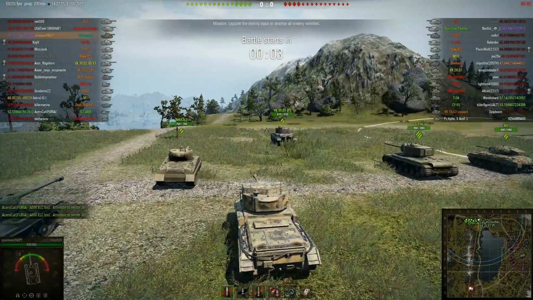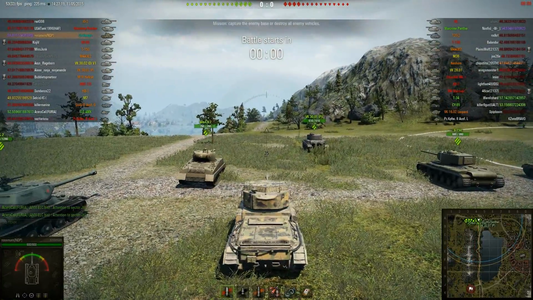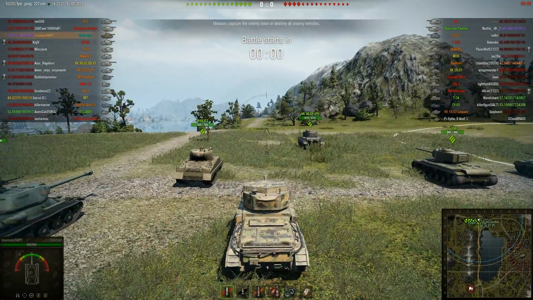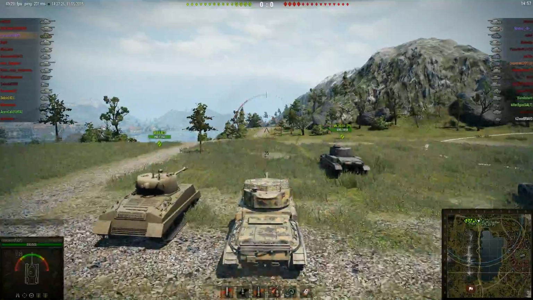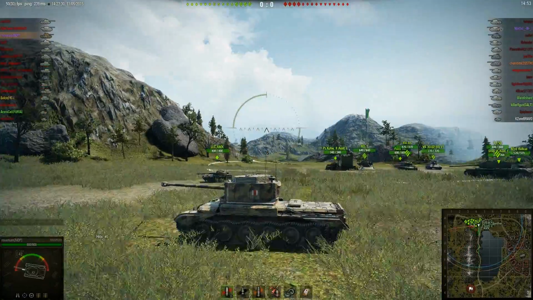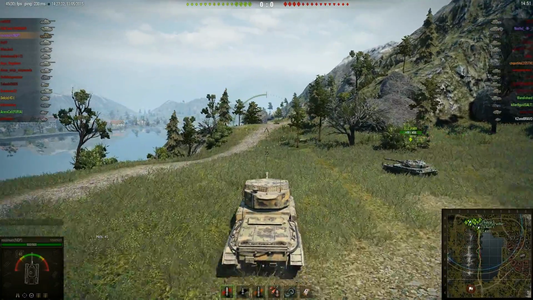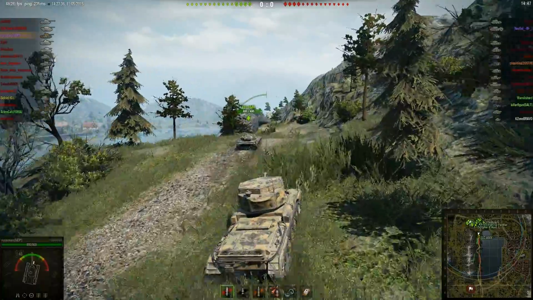Now, when this thing first entered the test server, it was actually weaker than the Firefly a tier before it. However, the Firefly got nerfed, this thing got... I can't remember if it got buffed, but I do know it's now actually a little bit of an improvement on the Firefly as far as its gun goes. As far as the rest of the tank goes, well, you're about to see.